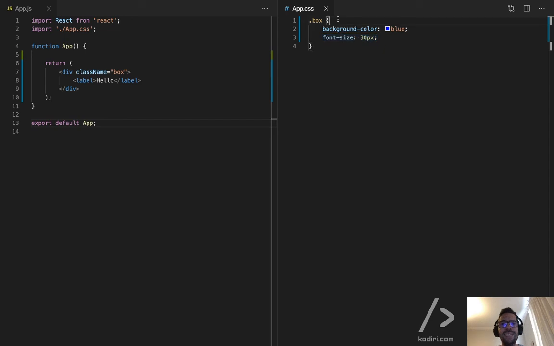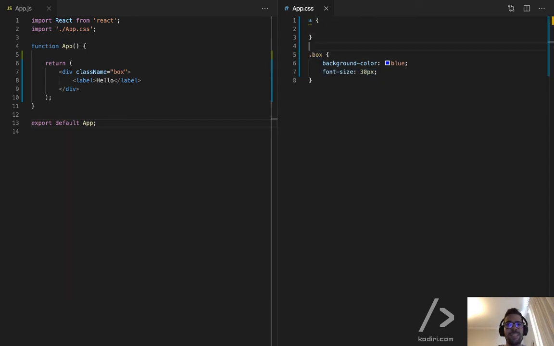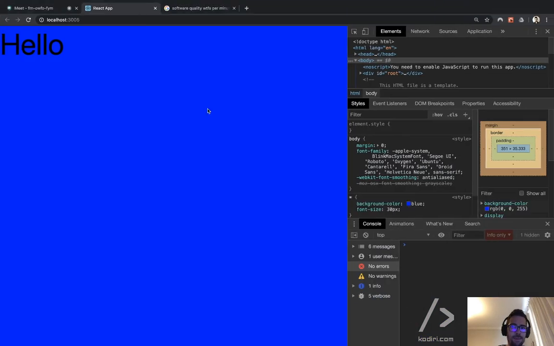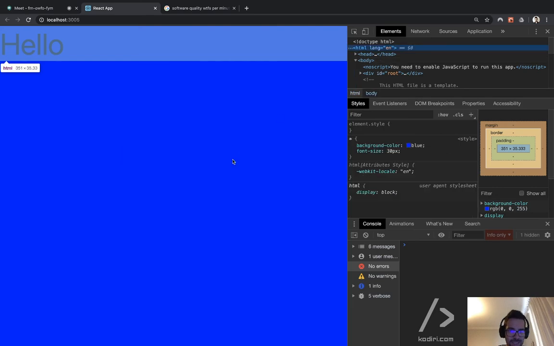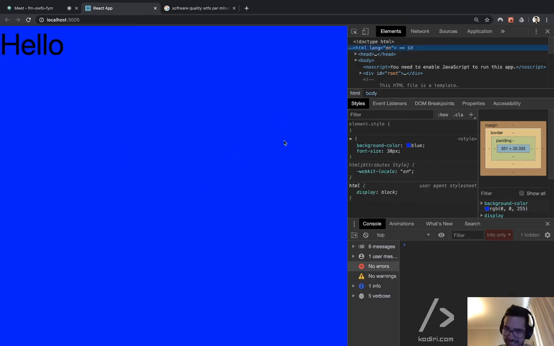That's why, to me, the star selector feels a bit weird, because the star selector means change the background color of the div and change the background color. So for instance, guys, if we do that, it's the same result. Now the thing is, because the star selector even applies to the HTML and everything, it fills all the screen. That's a bit weird.